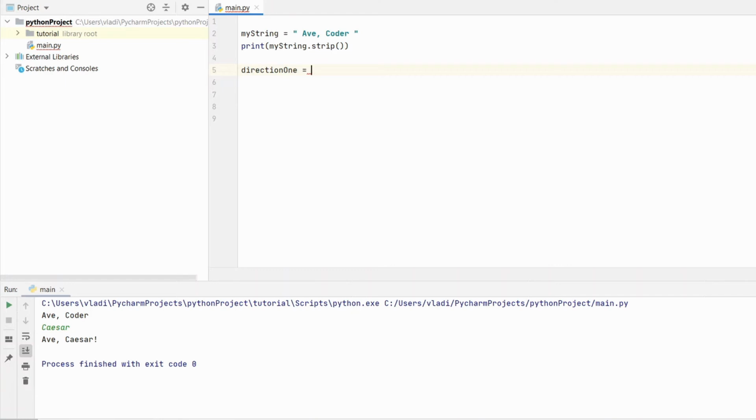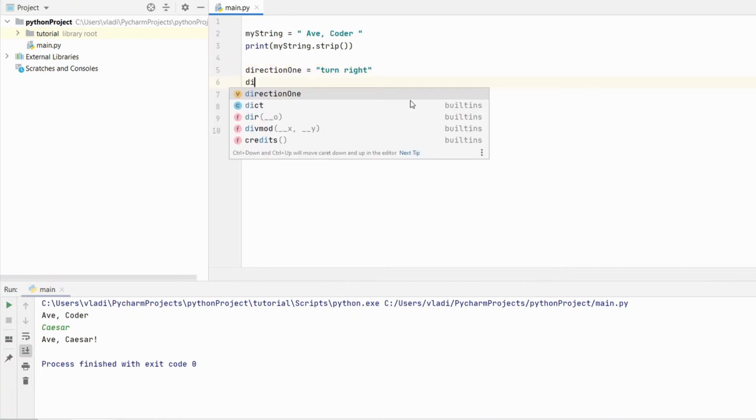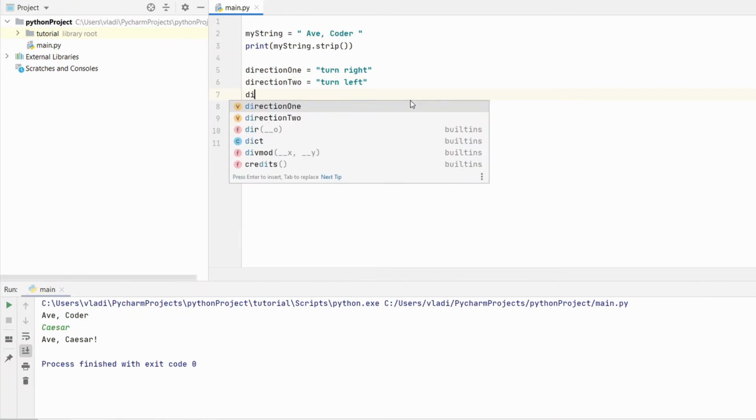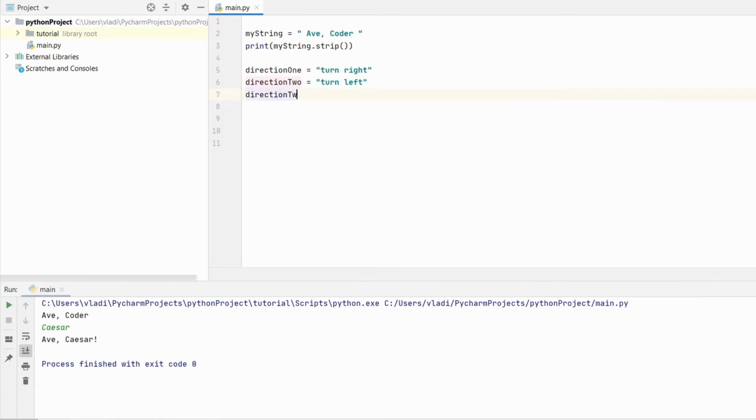First one is going to be called direction 1, and its value is going to be hard-coded to turn right, and the second variable is going to be direction 2, and its value is going to be turn left. You can see where this is going. And direction 3, it's going to be turn left, then right.